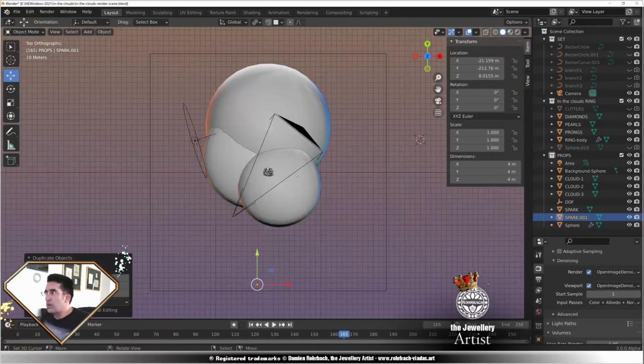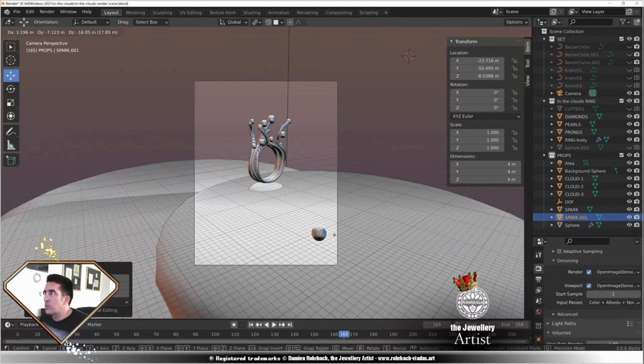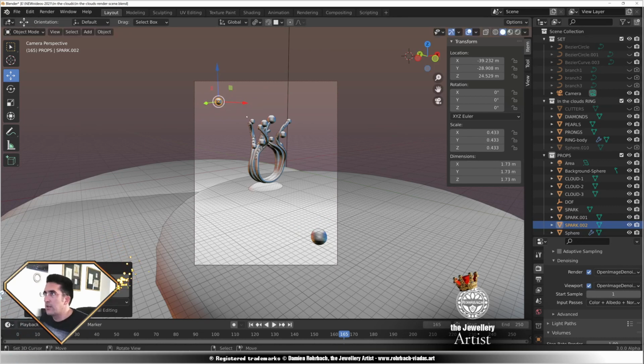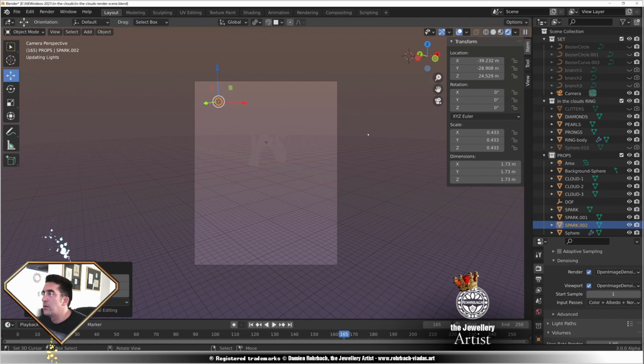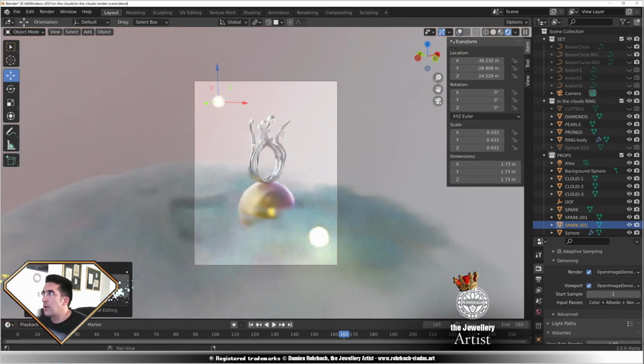I just want to use the sparks like spheres. So let's have a look at how the material works here and there. Okay, yeah, exactly, and making some lights in the clouds. I need 20-30 particles maybe.